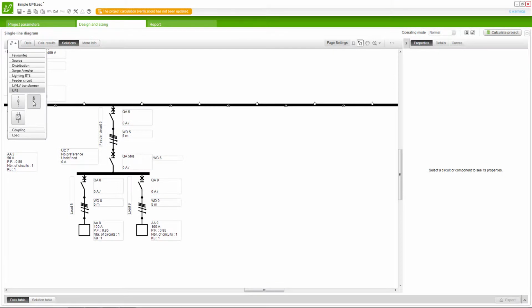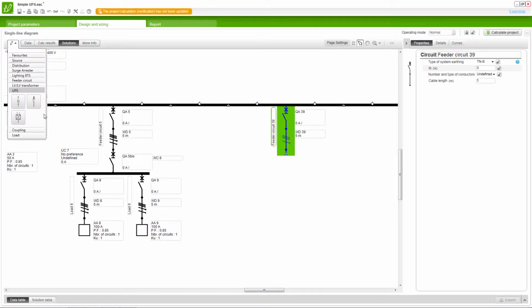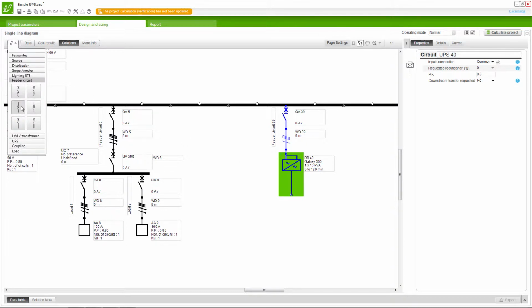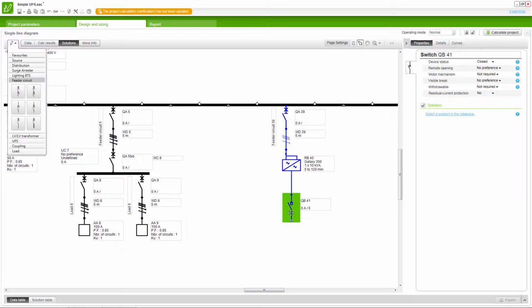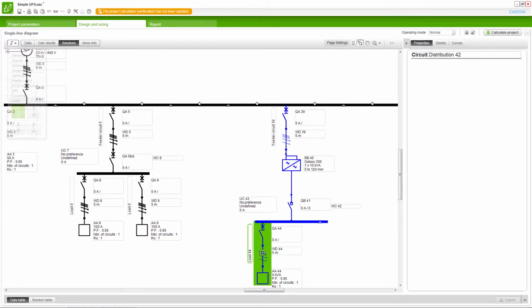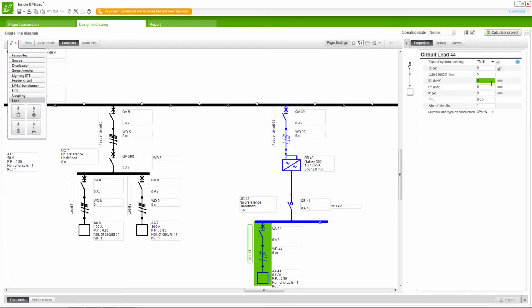Let's begin by understanding how to define the UPS for a simple application. The UPS can be added in the installation connected through a feeder having protection and cable. For a simple installation and low-power UPS, incomers are connected together, with common inputs connection to a single circuit breaker or LV transformer. The UPS output can be connected to a switch or breaker and to a downstream switchboard. As soon as a load is defined downstream, the UPS power is automatically adjusted.